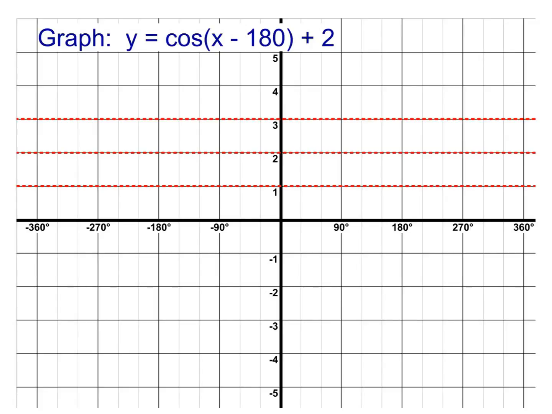All right, having gotten that part, we now think about where we normally start. Normally I'd be starting right here, at the top of the wave, because remember, normally cosine starts at 1, which is as high as it goes. But in this case, it's not starting at this point. It will still be starting at the top, but the top is not at 0 anymore. The 180 is moving where the top is. The question is, which way is it moving it? Is this moving 180 left or right? Right. It is to the right, yes. So the first point goes right 180, and it's on that top line.